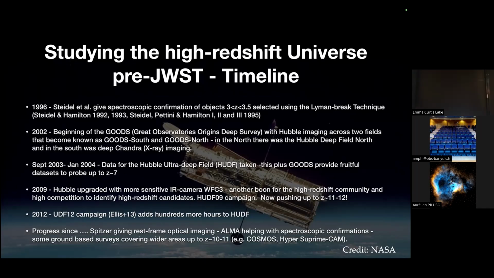Now people could search for galaxies to a redshift frontier of 11 to 12. There was more imaging put into this, but progress was slow on other means. We had candidates. Very few could we get spectra of. Sometimes we could get spectra with ALMA, but really we were kind of stalled and waiting for JWST.